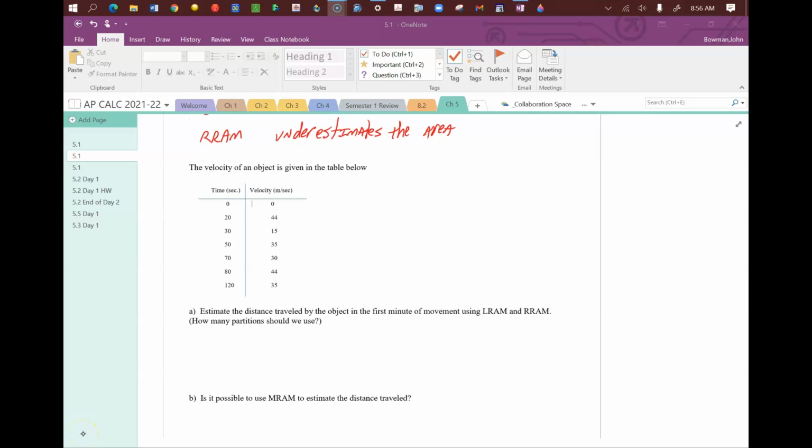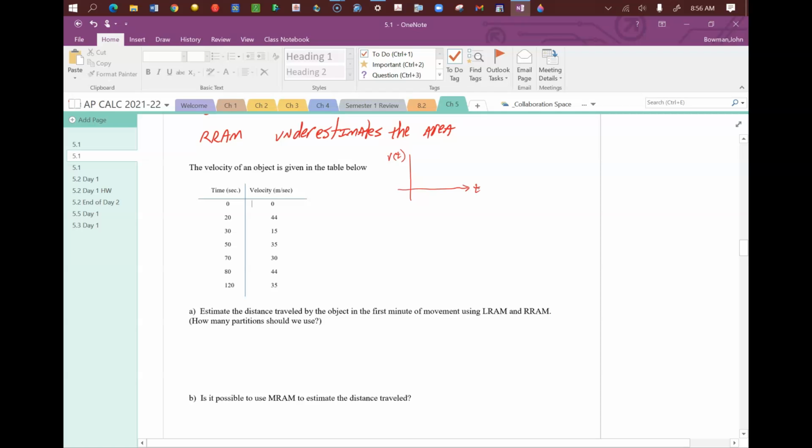Very often when you are seeing these rectangular approximation methods problems, you're going to see the information given in a table, and another thing you are going to see is subintervals that are not equal in length. So don't just assume that the subintervals are always going to be the same or that you're going to have a graph to work with. In this case, you can imagine the velocity being on the vertical axis again, so v of t, and time being on the horizontal axis.